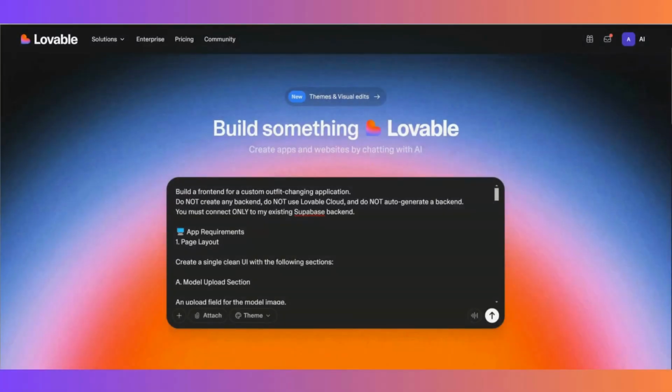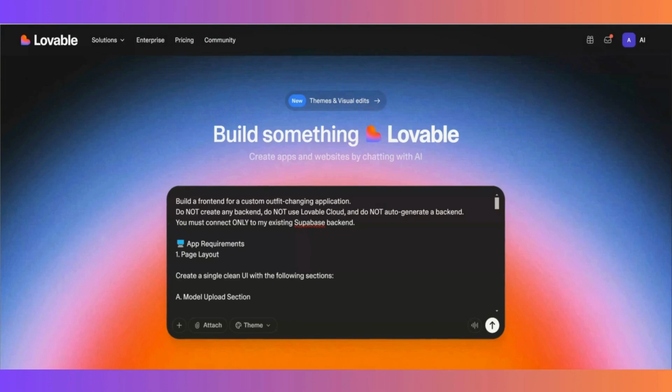Now I will talk about the prompt that made this app happen. Something to note is that you need to be really specific when you are making the prompt. And also there is a Lovable documentation as well when it comes to prompting. I have read it and adhered to every one of their guidelines when making this application, because otherwise you will not get what you want.